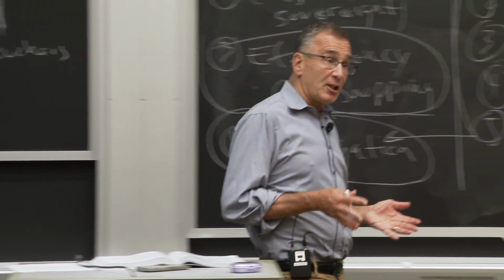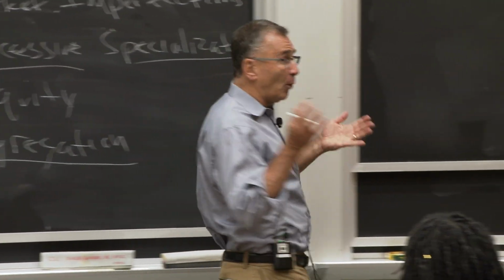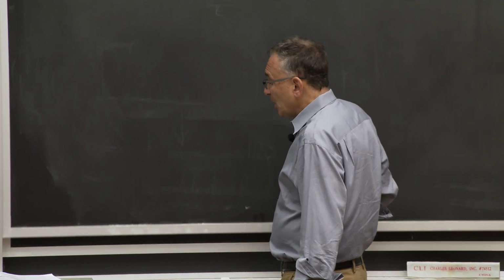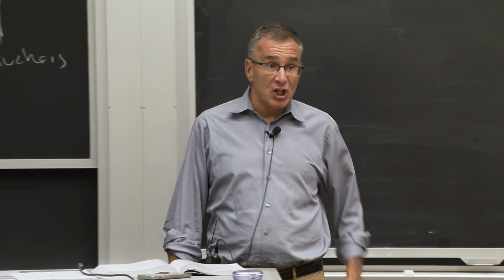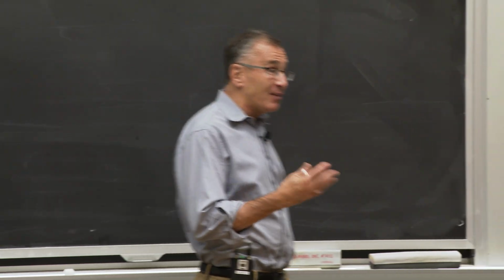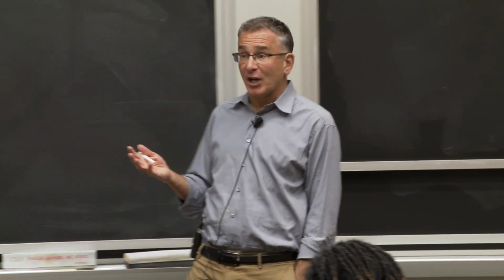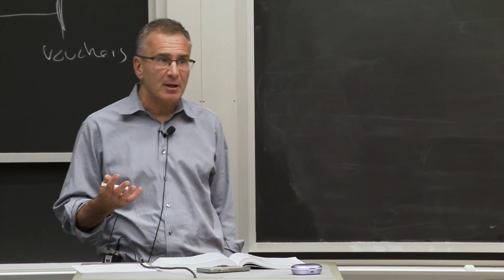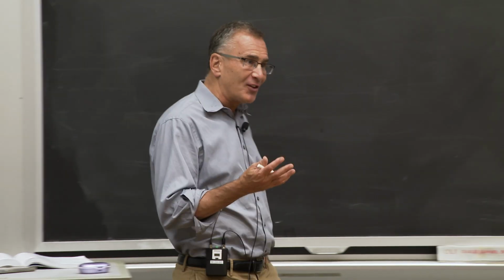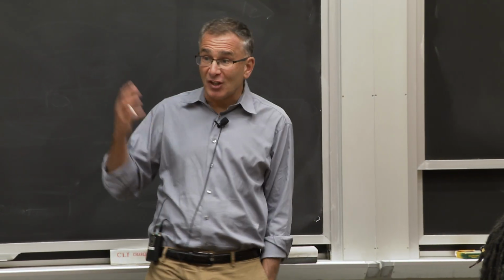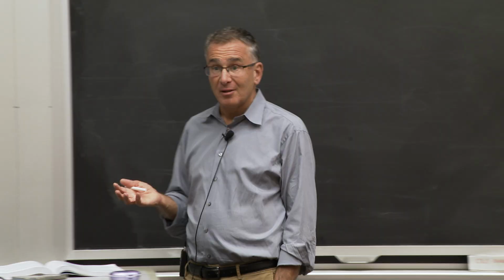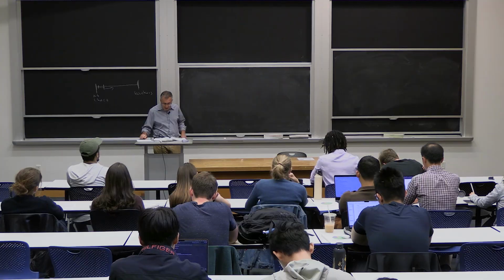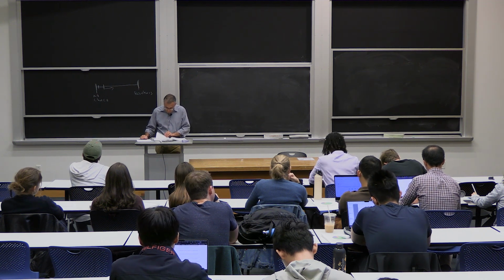Let me go to the second topic of the lecture, which is the field that we call returns to education, which is a field of studying, okay, we know we want government involved in education, but government involved in education can mean lots of things. In particular, how much should the government spend on education? And that's going to depend on what is the rate of return to that investment. Remember, government is always doing cost-benefit analysis. If the rate of return to education exceeds the rate at which the government has to spend to borrow the money, it should make the investment. If it doesn't, it shouldn't. So the rate of return to education is a critical parameter if thinking about optimal government involvement.